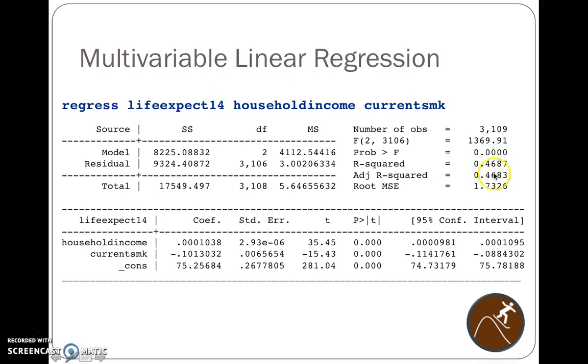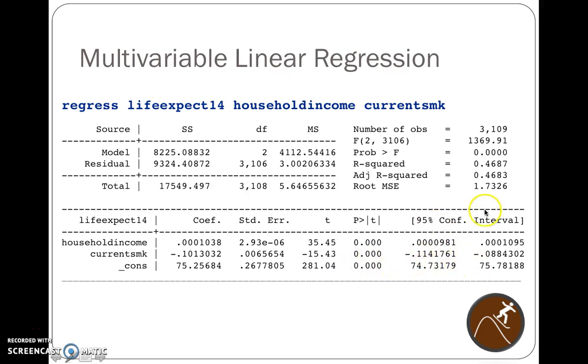And the adjusted and the regular R-square are not all too different, meaning that this is contributing a lot to the model. So we see that our overall model is statistically significant. And we also see that both of our predictors are statistically significant. We really don't care about the p-value for our coefficient. This can be high, it can be low, it really doesn't matter. I'd rather it not even be there.